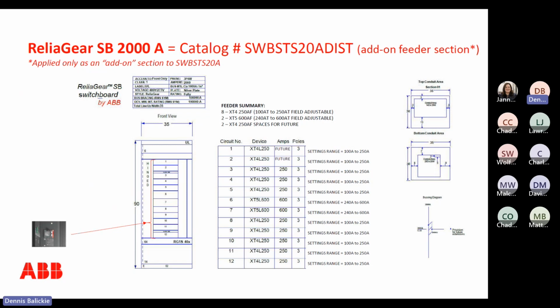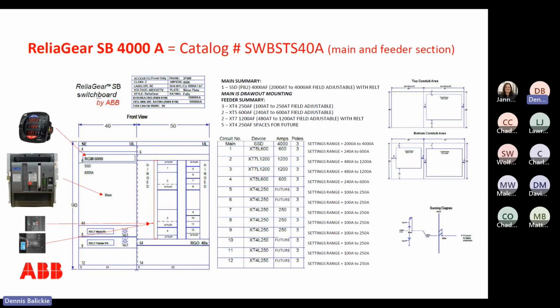Well, what happens if 2000 amps isn't enough? I need more power than that. That's when we go to the third catalog number. This is very similar in design concept as the 2000 that we talked about earlier. So I'm not going to repeat myself, but let me just highlight some of the specific differences. One is you're going to get a higher capability multifunction meter that's going to be able to do power quality and total harmonic distortion, as opposed to the standard meter, which we provide on the 2000.